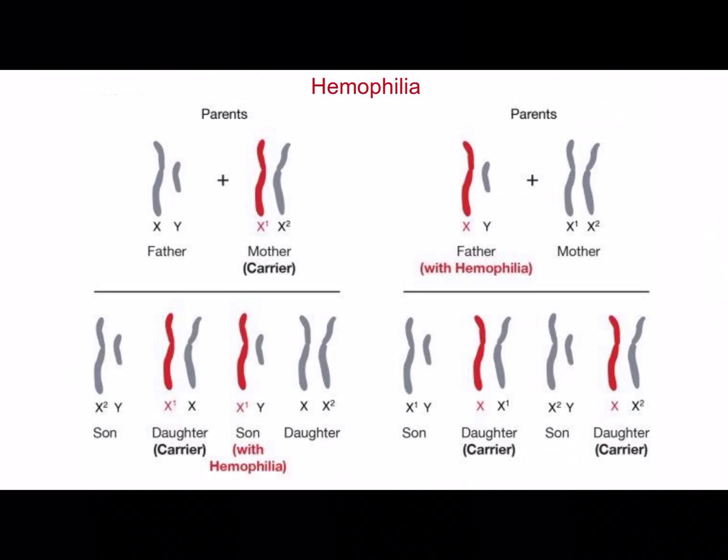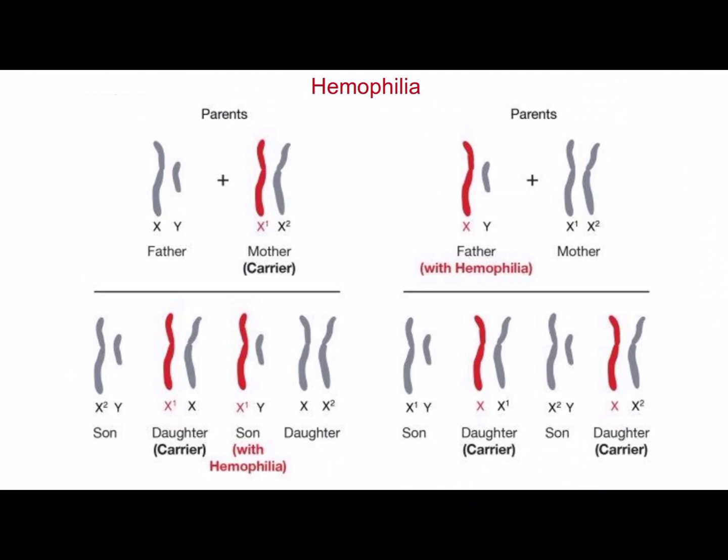And on the next figure, we are going to have a son who inherited the X1 chromosome, which is the abnormal one, and the Y chromosome from the father. This son will express hemophilia because he has the abnormal chromosome from the mother. And since he inherited a Y chromosome, there is no other X chromosome that can synthesize the proteins adequately for him.